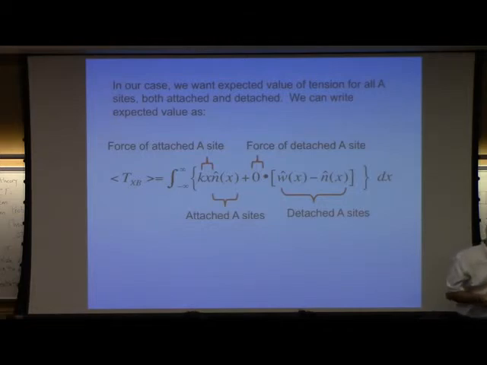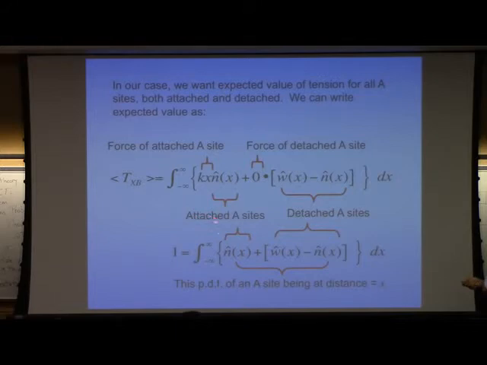But just to make this clear and consistent, if we looked at the attached and detached A sites, we could put this together, which gives you this W hat because these two drop out. And this, if you sum over 0 to infinity, does come out to be 1. I'm telling you this because in the homework, on the test, you will get all different variations of if you integrate, say, this versus integrating this or this.